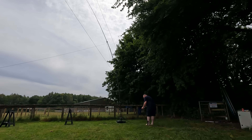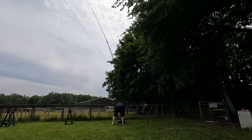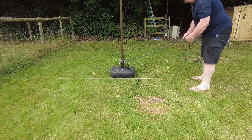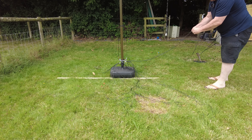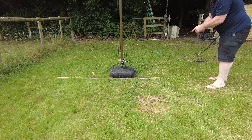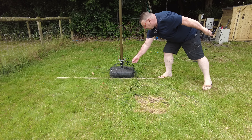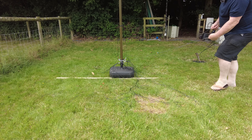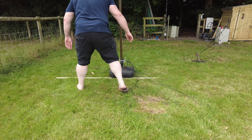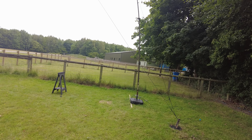I've always wanted to say this: in post-production — and live audio production — we use technology called compression, which you've probably heard of. It means the quiet parts become louder and the loud parts become softer. Because I use quite a lot of compression since my voice varies a lot, when I breathe it gets amplified. I haven't got an anti-breath plug-in, so a lot of people think I'm very unfit — but I'm not. Well, I might be chubby but I'm not unfit.